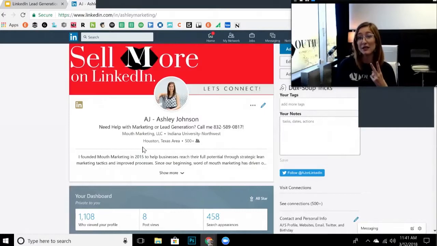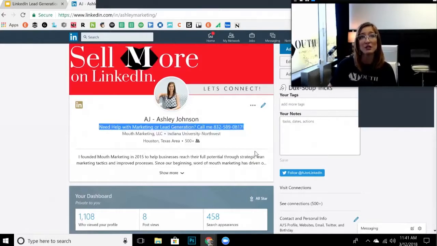So you have about two lines of your summary that are really important, and a really important headline, this right here. You can change this. LinkedIn defaults that to being your job title. That's a big no-no. I think most of us have heard that by now. What I like to do is structure this headline as a call to action.